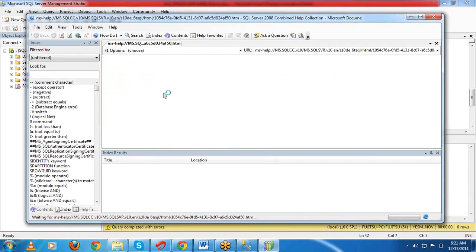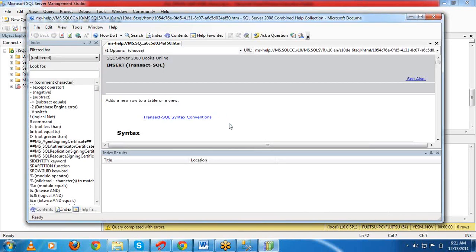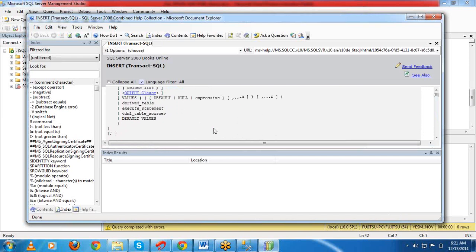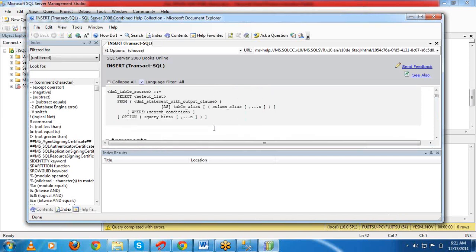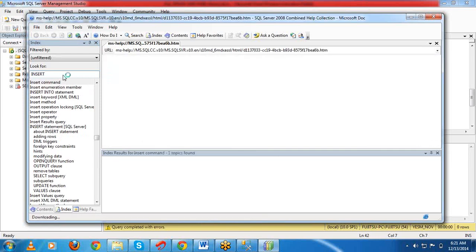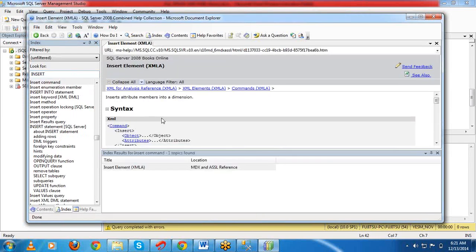Now just see insert, it will give a total about the insert statement. See, insert. Wait. Okay, if it didn't come, here you can go for insert and search. See.